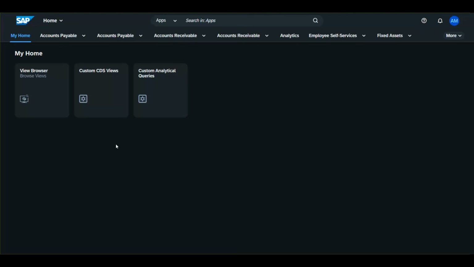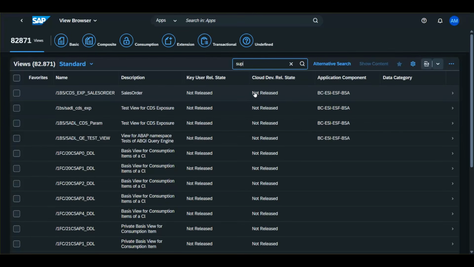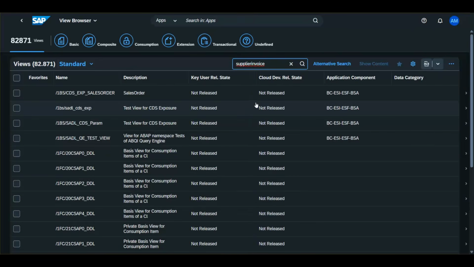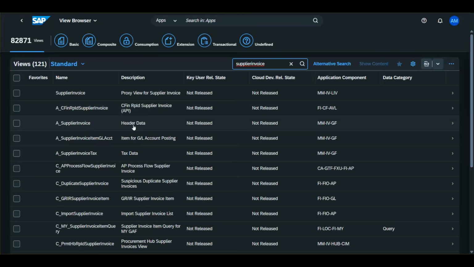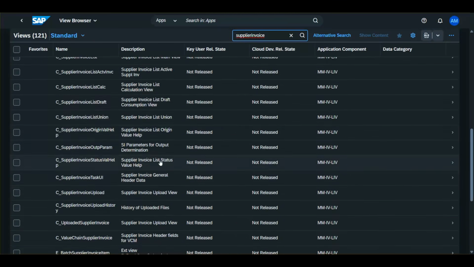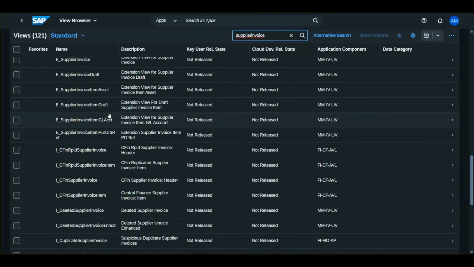So first of all, I want to search for the standard CDS views available in SAP. So let's go to the View Browser app. For example, let's search with supplier invoice. Okay, so that's all the CDS views available in SAP that contain the supplier invoice.